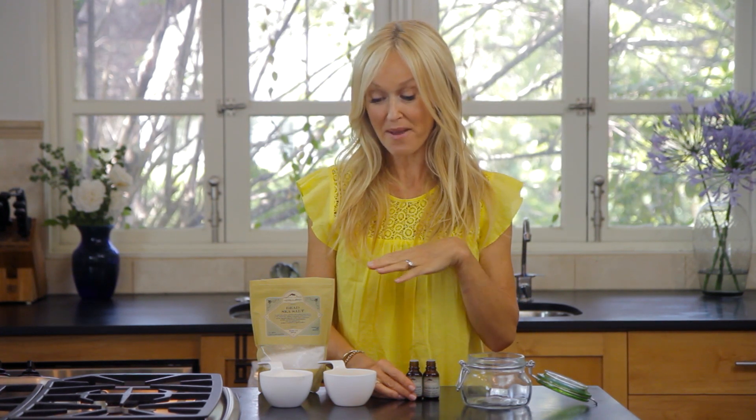Hi, Sophie Giuliano here and today I'm going to show you how to make an awesome hand polishing scrub. The reason I'm making this — a little FYI — is I actually saw this scrub, it's called a hand polish, in a very fancy store in Los Angeles, picked up the thing, read the ingredients and thought, aha, and it was on sale for $30 by the way. So we're making this for a fraction of that cost and I am so obsessed with this, you're going to love it.